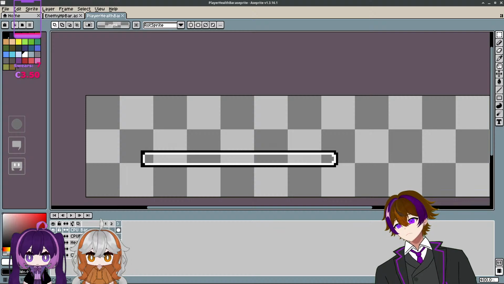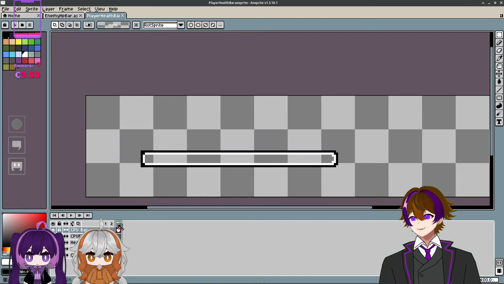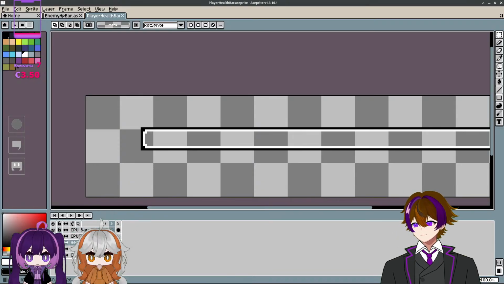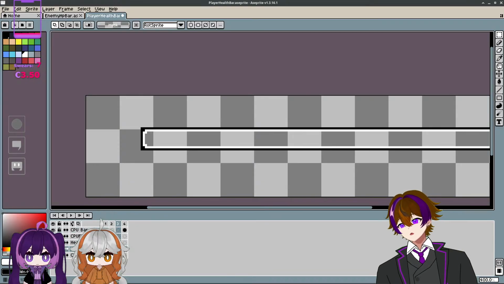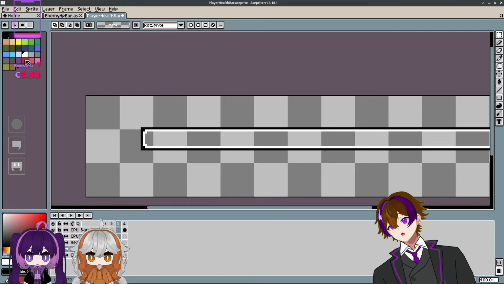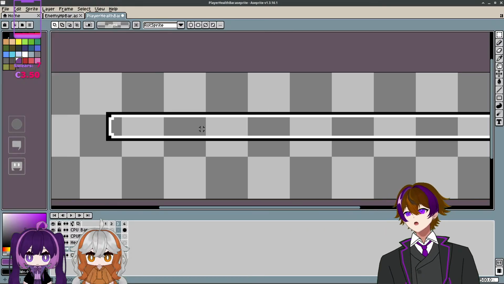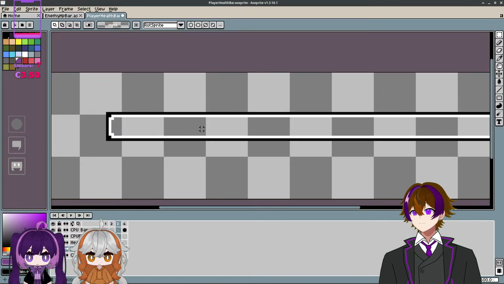Let me see. I have a feeling this is not going to go as planned for some reason. But let's see. Alt N here. Let's make it. I'm gonna do two types of fill, maybe.